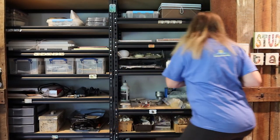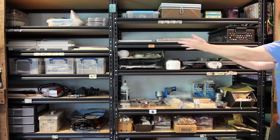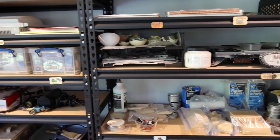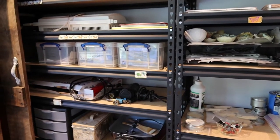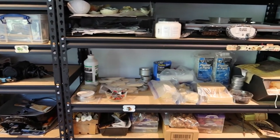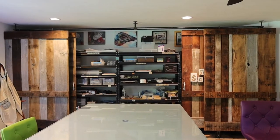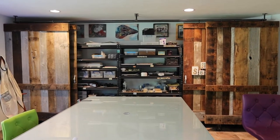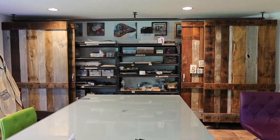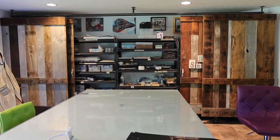All right, here you go. Don't say I didn't warn you about the mess. But behind both of these doors is where I keep all of my stuff that I use with encaustic. Just to give you a little bit better perspective, it is the middle two doors there — the easiest accessible — and that's why all the encaustic stuff is kept back behind those two doors.